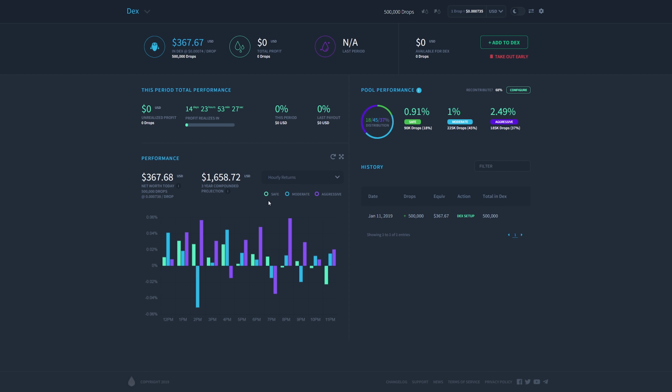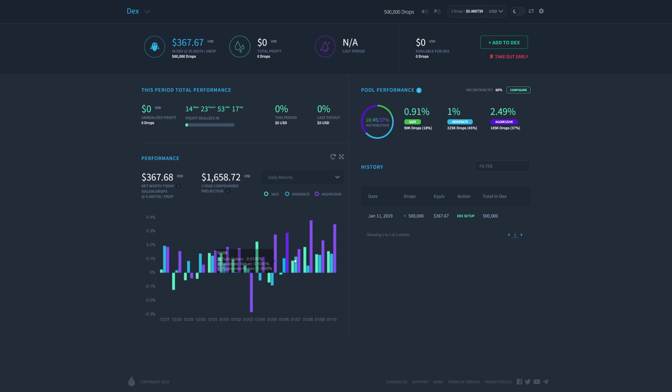Okay, and the green color obviously is for safe, blue is for moderate, and aggressive is purple. Then we have the daily returns chart. Again, something similar to the previous hourly returns, but here we're going to see the day-to-day performance of each one. We can see on the 8th that aggressive outperformed, on the 9th, on the 10th, also on the 5th. So aggressive does tend to outperform, but also the aggressive mode can lead to lower returns and actually bigger losses. So as you can see, we see a large bar here for negative 0.28% for aggressive. When compared to the other modes, they're a lot smaller when there have been any daily losses.